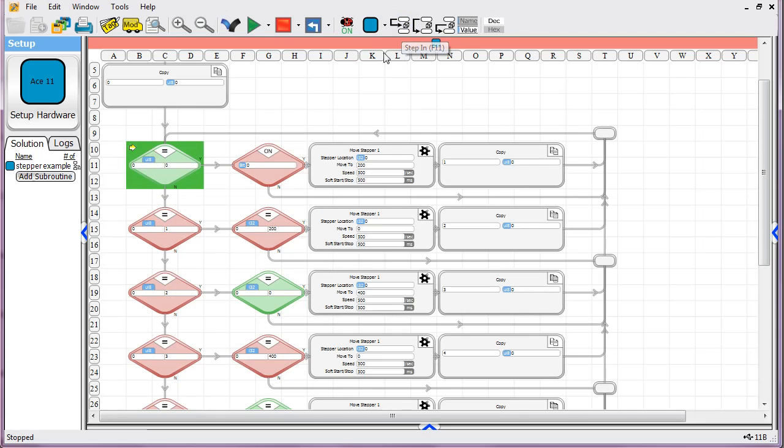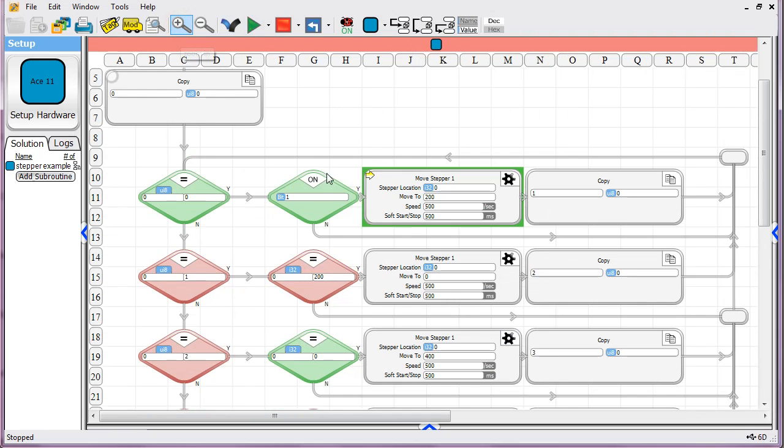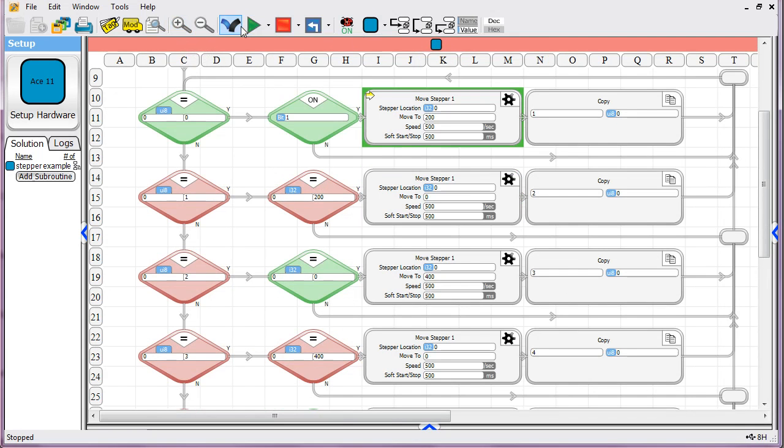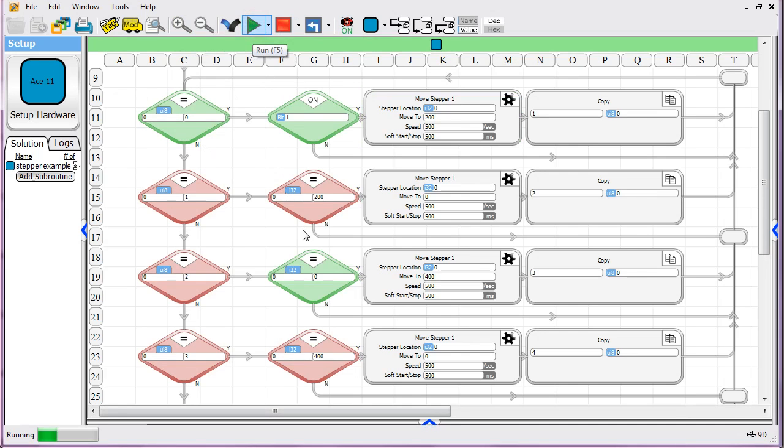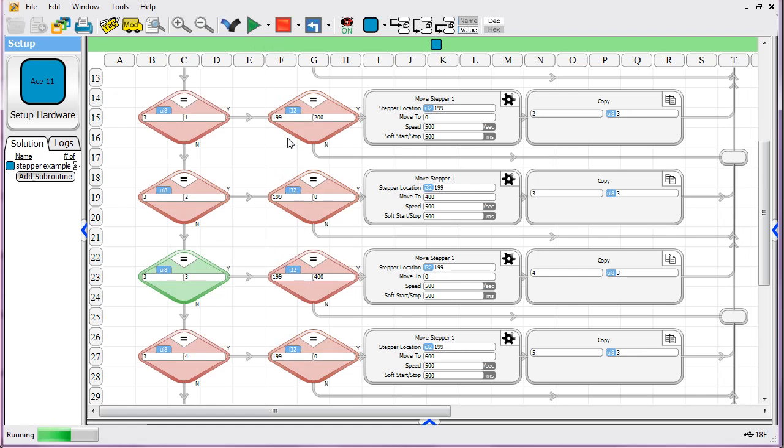Okay, now if I were to flip the switch, you see this green now. It's going to now start going to the actual motion steps. So I'm going to let this run, and we can just keep an eye on the left side of this number, and you'll see it increment and decrement. So you see it going up. It actually happens quite fast. So it's going down and up.